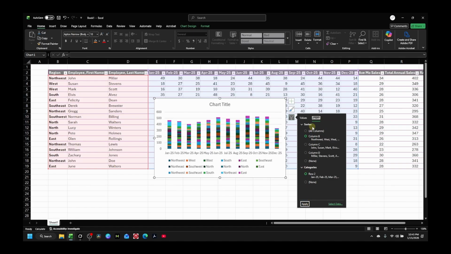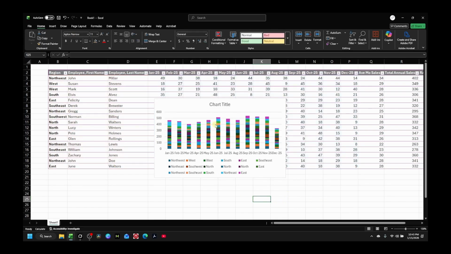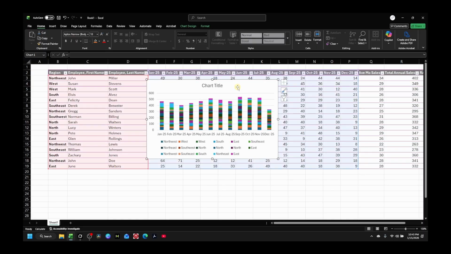Let's do that. Let's make in names, I'm going to select just the region. So it's not necessarily important, say for my purposes, who's doing the sales, because each region has a team of people and they work as a team. And so the region will speak for itself, not necessarily individuals. Okay, apply, done. So here we have our little table, and that's not so bad.